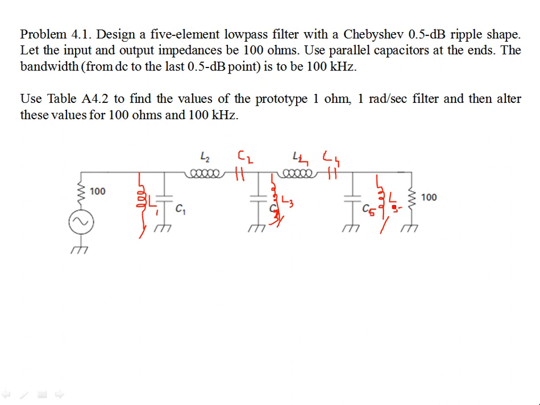Okay. So what we have done is we have replaced the shunt reactive elements. In this circuit, shunt capacitors have been replaced by a shunt LC element, a parallel LC branch, and the series inductors have been replaced by the series LC branches. The idea is simple. Your series LC branch is now going to resonate at the center frequency of the bandpass filter. That is, it will be equivalent to a short circuit.